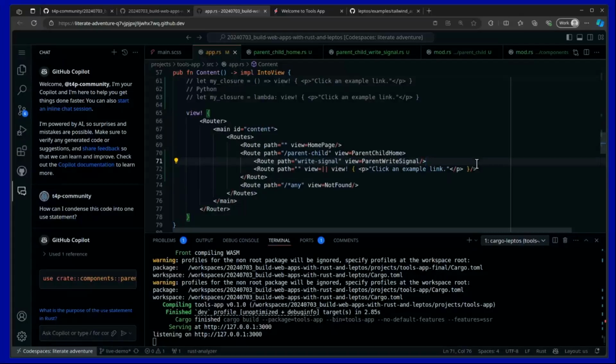Now we're not quite done yet because we still have to add the link to be able to link to it, which we'll do in a moment. But go ahead and add that route to our route configuration.